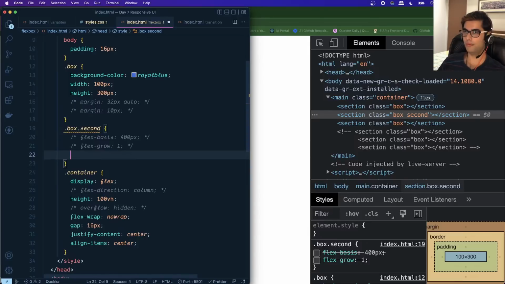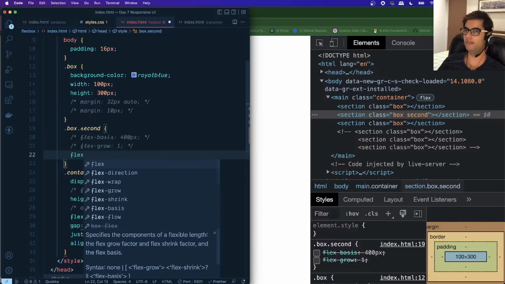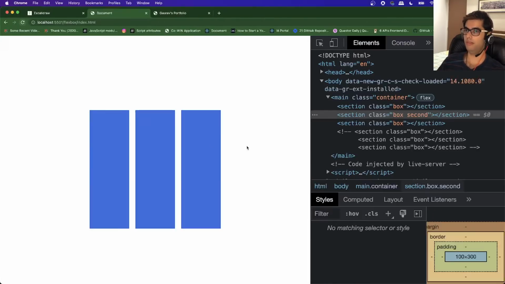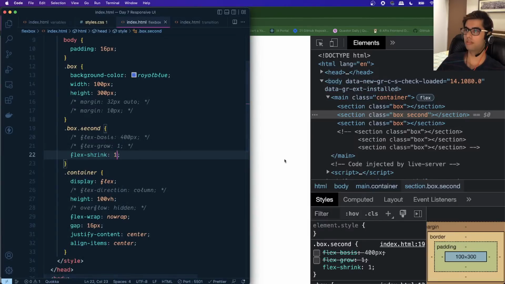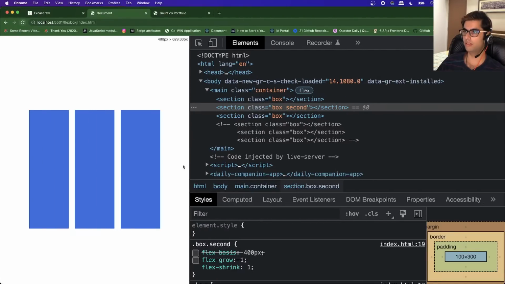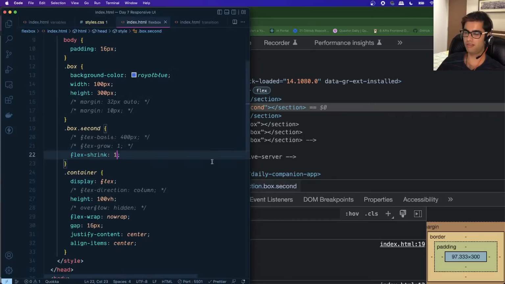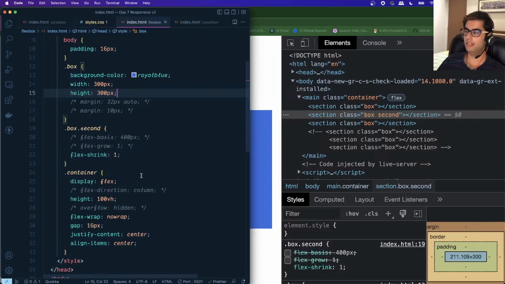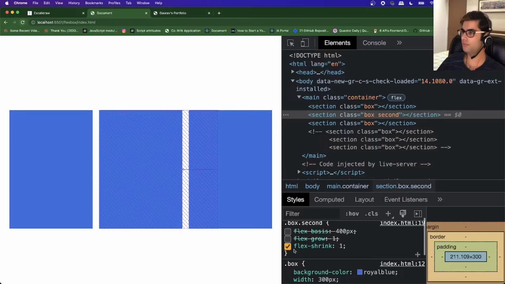And suppose I want this item to shrink, right? So I will say flex shrink by 1. Let me show you what I mean. So let's set this to 300, and let's look at the shrink property.